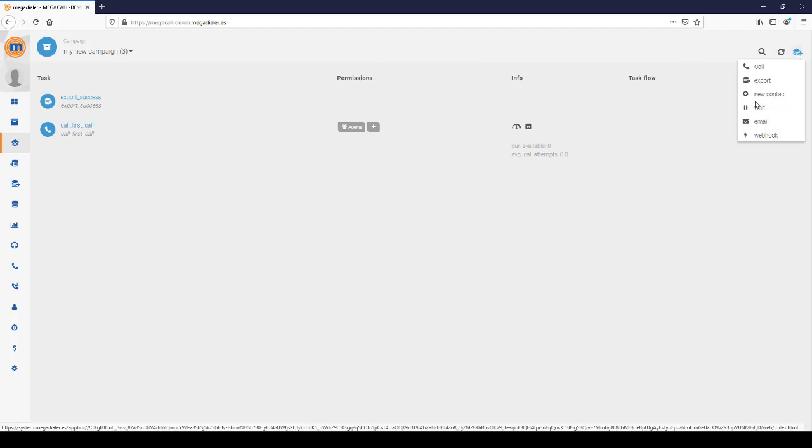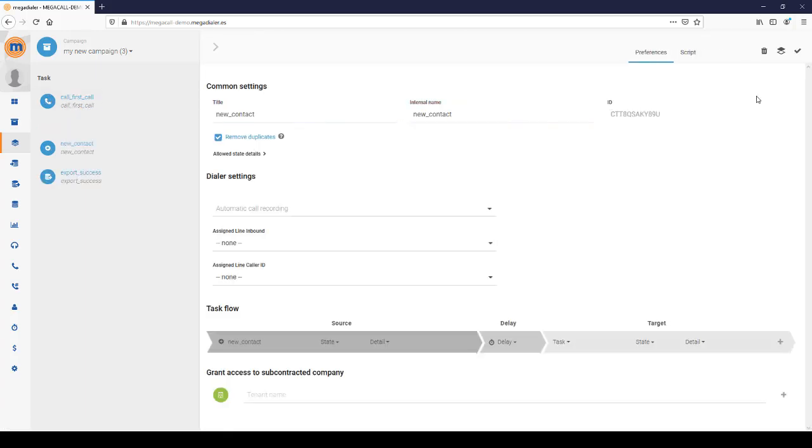The next one we can see now is the new contact. This is normally for when you do inbound calling. So when you're receiving inbound calling for orders or similar things, okay, you can do that through this particular task. It's normally as well, it will give them a blank form view. So it will give the agent a blank form view so they can just fill out the information.